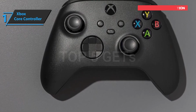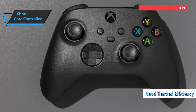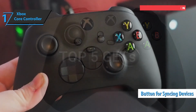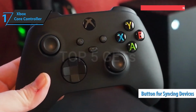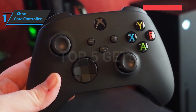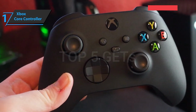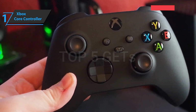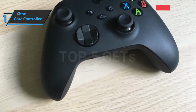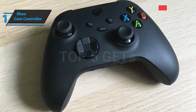Also, even if there's power inside, it's interesting that it doesn't heat up as much as the Xbox One. Something we also loved is that the Xbox One S now has buttons for syncing devices and for turning the console on or off. The controller is perhaps the least different thing compared to the original Xbox One. The redesign that has taken place affects the rear triggers, which give a greater feeling of grip and sensitivity when touched. We also quite liked the design and exceptional distribution of cooling fans, placed on the top and side as in the original Xbox One.